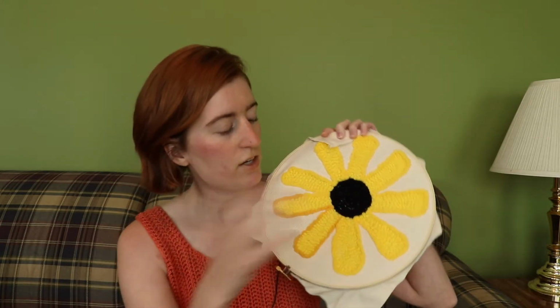Initially my thinking was to make a sunflower with a round of petals and then fill in little petals between and so on and so forth. And then fill in the background with green, but make it so the loop side is on this side, meaning I'd punch through from the back. But now that I'm actually at the stage of needing to make these decisions, I am conflicted on what to do, because when I did the thicker yarn, it was a piece of cake, a breeze, it went so smoothly and easily.